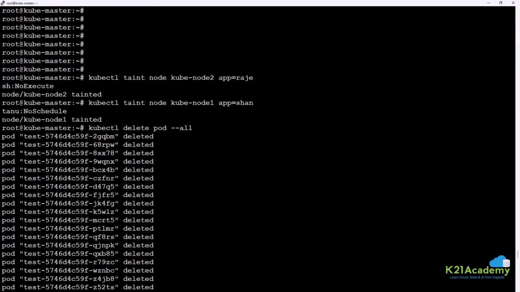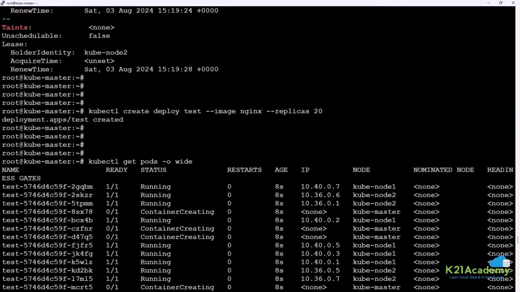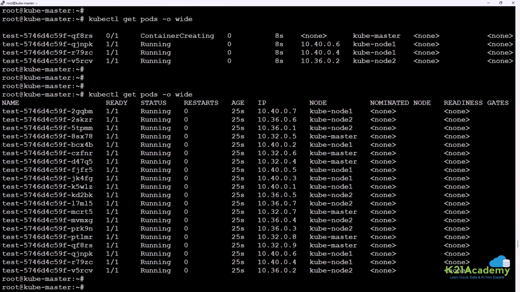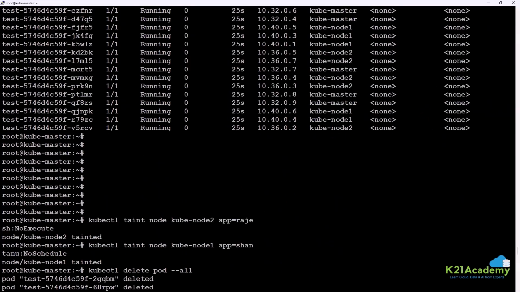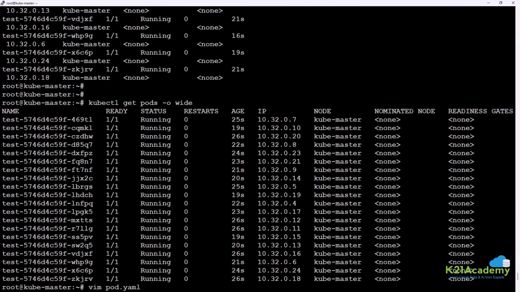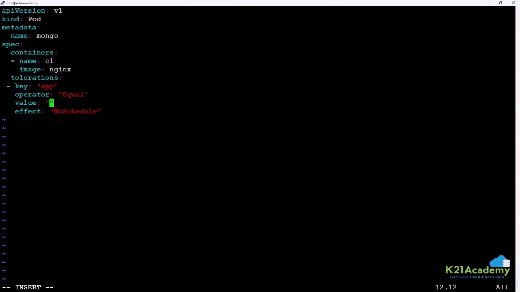On node 2 we have app equal to Rajesh, with effect NoExecute. Okay, now I'm just changing the name.